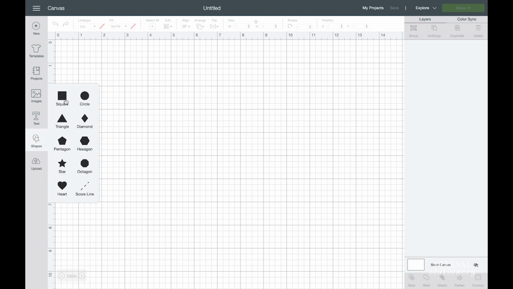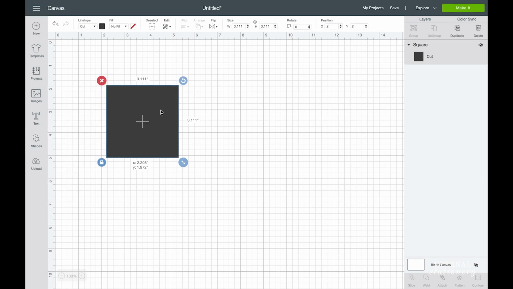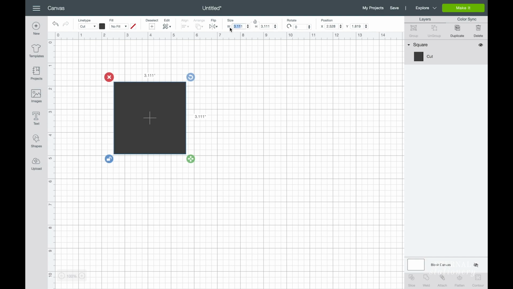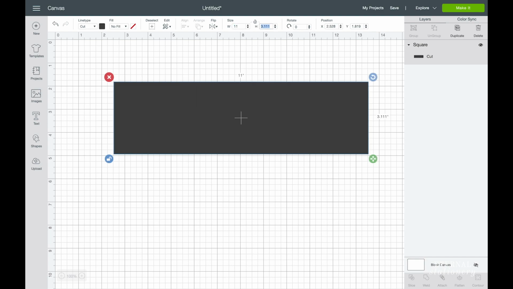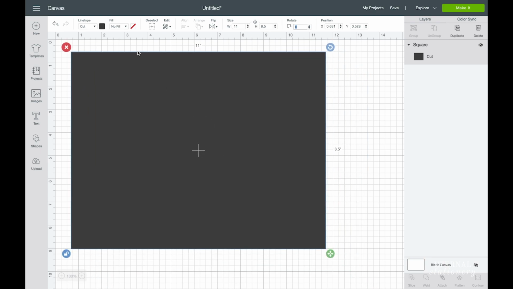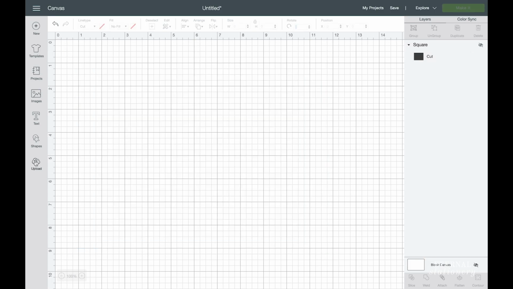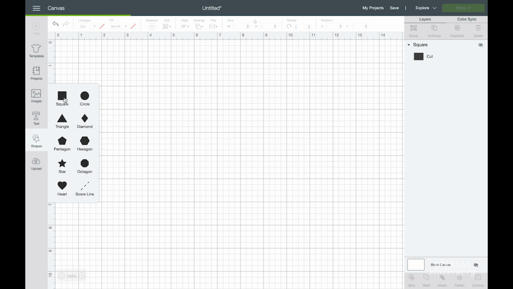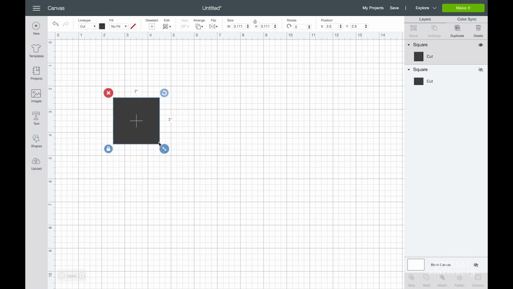In Cricut Design Space, the first thing I do is create a shape, the size of my paper that I'll be using. In this case, it's 8.5 by 11 inch, or A4. I hide this layer for now by clicking on the little eye icon. Then I create another square shape and make it really small. This will be one of the registration marks to help when duplexing to make sure the positioning is correct. I change it from cut to draw and right click to duplicate as I need two of them.